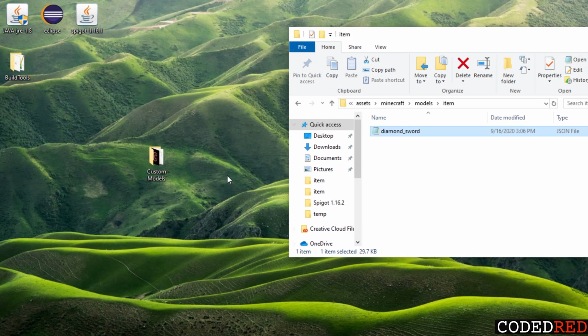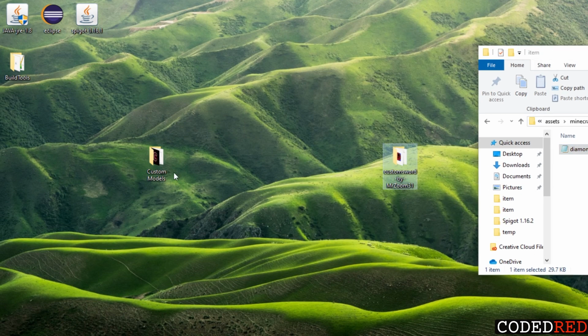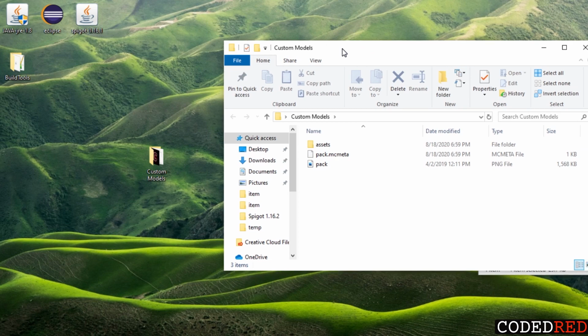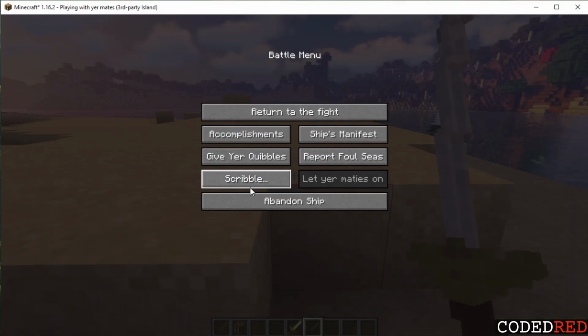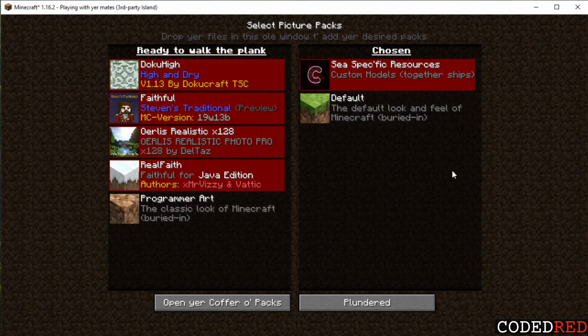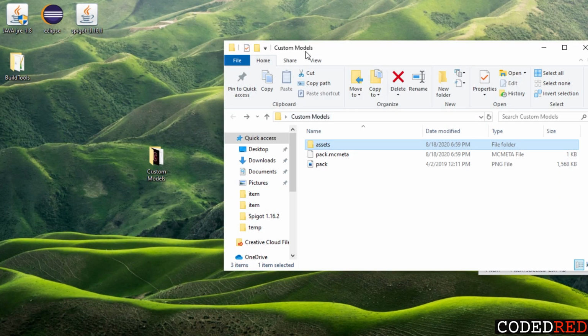What I'm gonna do is I'm gonna open up, actually before I do that, let me explain this folder. This is the custom models folder that I created. I'll leave this in the description below as well, because we're going to create our own resource pack. So we're creating our own resource pack here. This doesn't have anything in it. It's just an empty resource pack that just has the models and textures for you guys. One thing I do want to say is whatever you name the folder is what the name of the resource pack. So if I go into my Minecraft right now and we look at what I'm running, you'll see that it's running custom models right here. And that's the name of my folder, custom models.